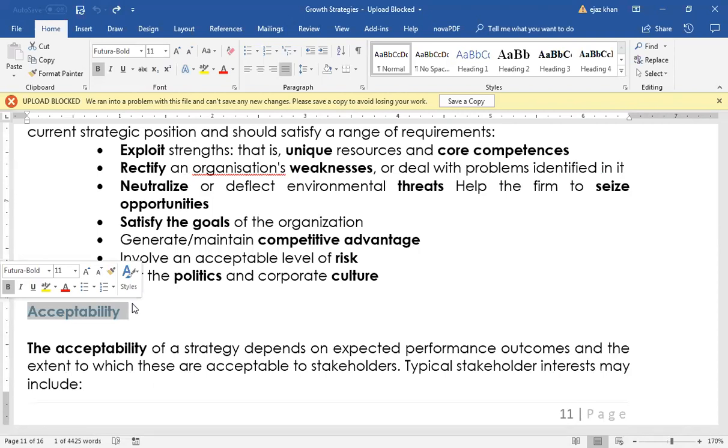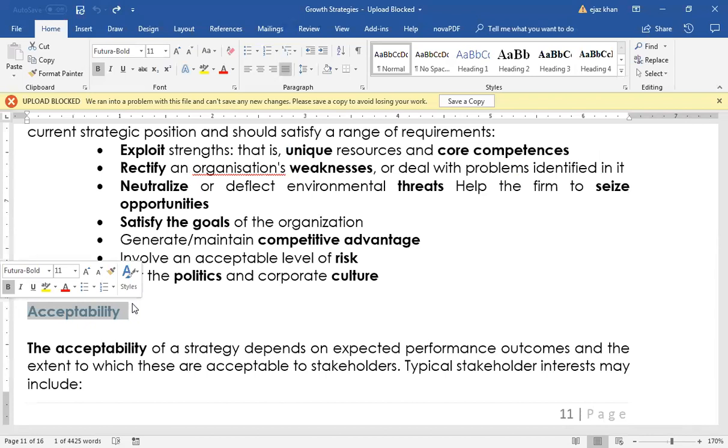For example, your customers. Maybe you're operating in a market where people do not have easy access to the internet, or they buy your products just because they want to visit your outlets, come out with their families and have dinner with their family after visiting your outlets. And maybe they don't like this idea of selling them online. So customers are one of the types of your stakeholders. There are other stakeholders: the shareholders, the society, the government. So you have to look at whether this new strategy will be acceptable to your stakeholders.